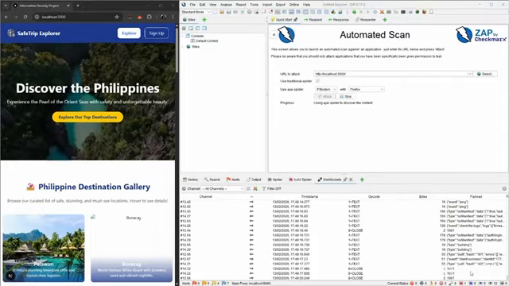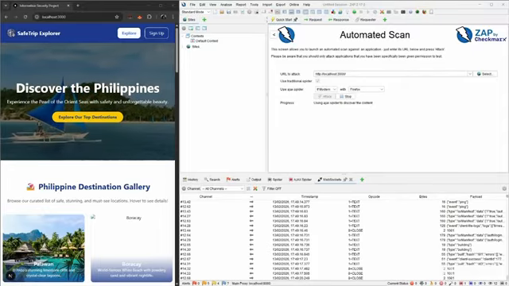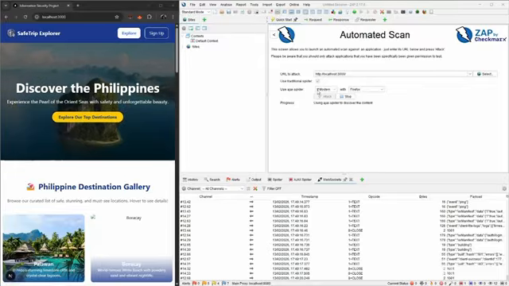So, this demonstrates a full vulnerability assessment and remediation life cycle.